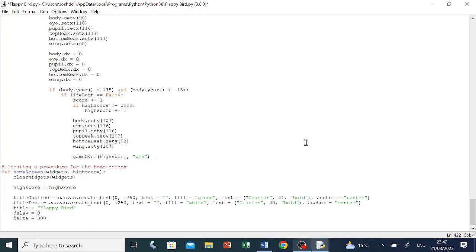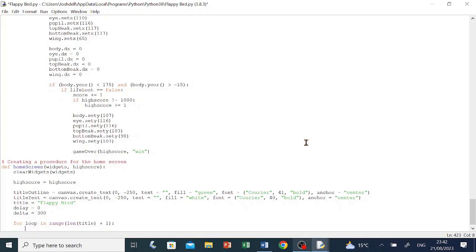Now we're going to create the loop for writing the text one letter at a time. for loop in range(len(title) + 1): enter. So in this loop, we're not actually generating it one letter at a time. We're generating one extra letter at a time.